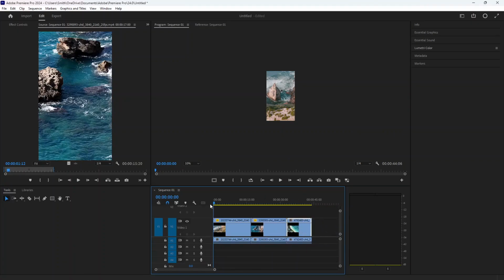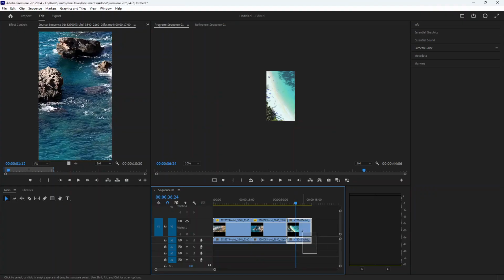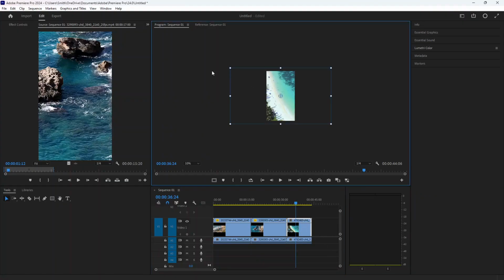So on the third one, I'm going to select, double click, and also adjust this video so that it just looks better. There we go. Select on this. And then we're going to adjust this. You can fix this up if you want to.